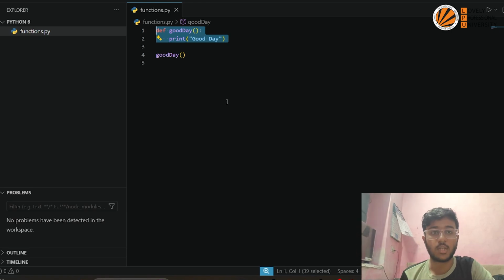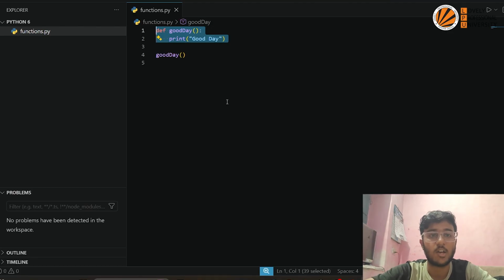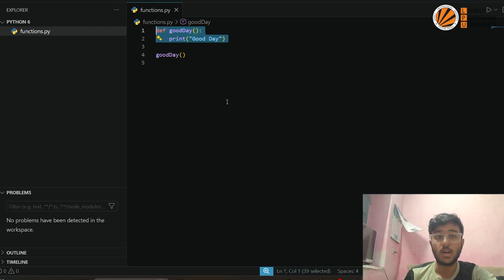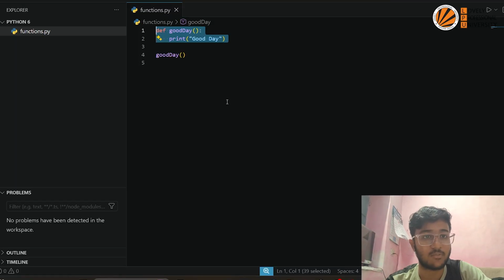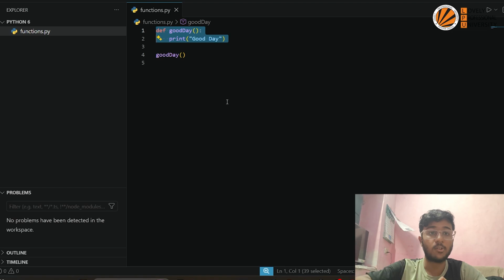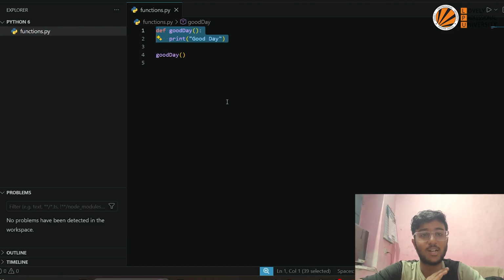Now the thing that I was talking about when you make a function: there are two types of functions. What are those two types? One is the user defined function, which we make by using the def keyword here, and then there are built-in functions which are predefined in Python. So you don't write or make these functions. You will use them everywhere. But sometimes some people don't know that they are using a function.